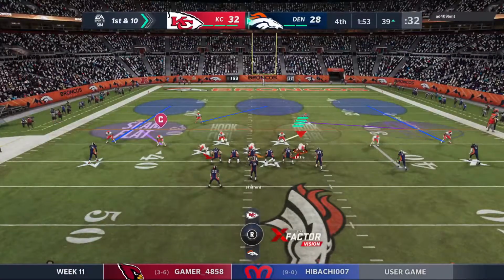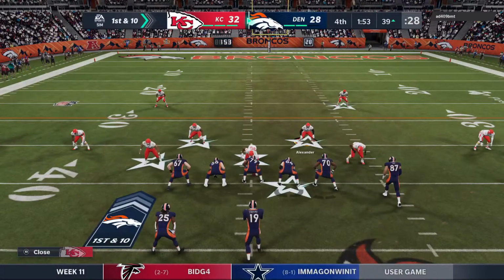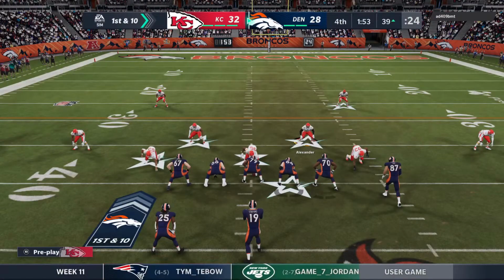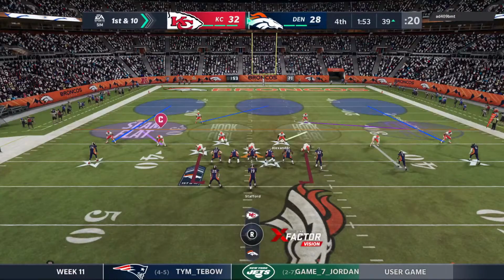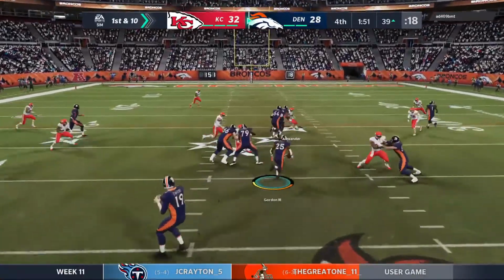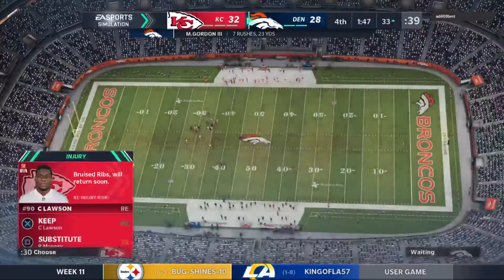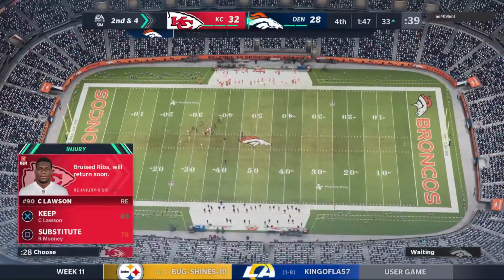So it's Bronco football as we get you reset here. They come up on a 1st and 10, desperately needing a score here on what could be their final drive. Now Gordon on 1st down. He'll get a nice chunk there on the 1st down run, and it's 2nd and 4.